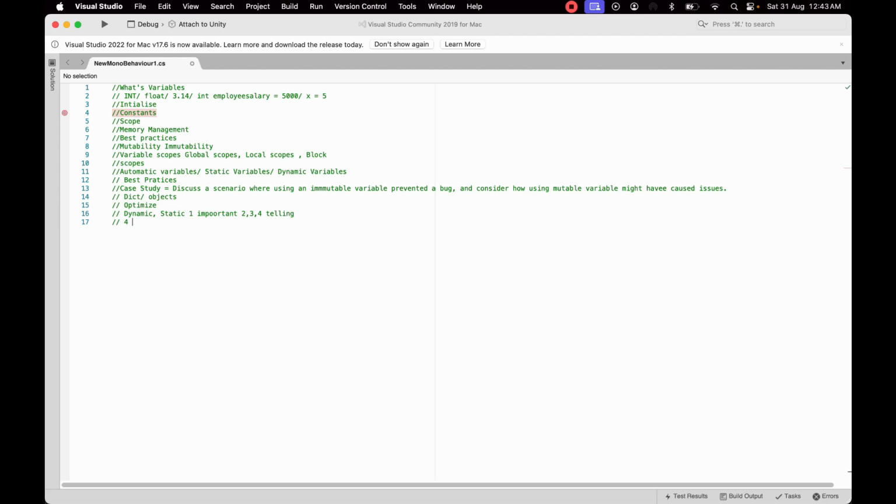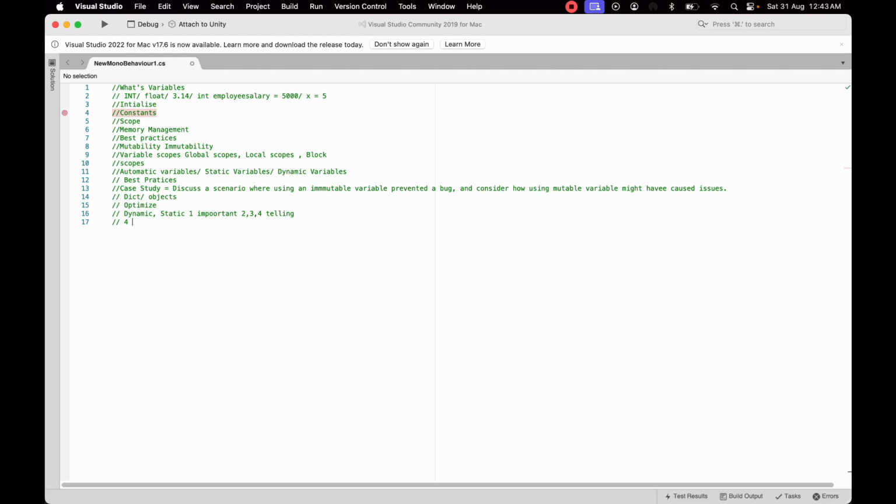So let's recap what we have learned so far and summarize. I will summarize the key points covered in this session. What are variables? Why are they important? Different data types and how they affect memory management.